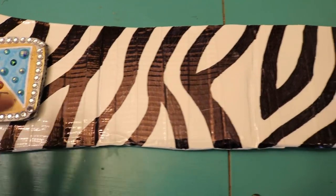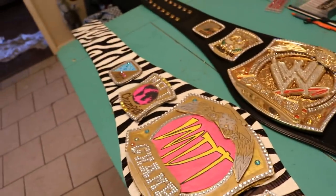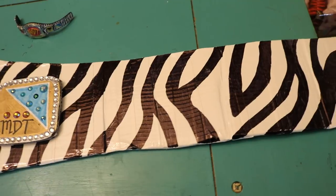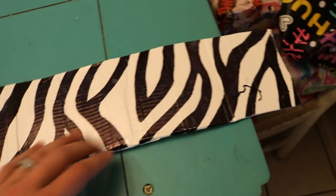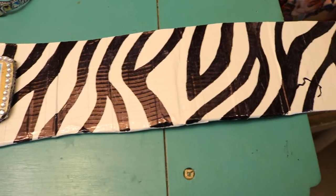Starting out with the strap — what we did was take my WWE championship replica and lay it across a massive box we had. We outlined it and cut out the shape, so that's how we got the cardboard in the right shape of the strap. Then we came back with white duct tape from Dollar Tree and wrapped it around as many times as possible to get it all covered, keeping it in straight lines. We did about two coats so it wouldn't be see-through.